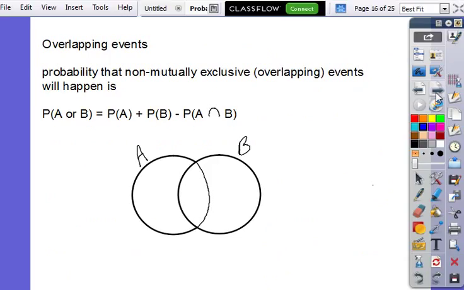When it overlaps, this is the formula. You're going to start by saying the probability of A plus the probability of B, which is what we've done before. But then we're going to subtract off what happens, probability of A and B at the same time. The Venn diagram down here is showing what happens when you have overlapping. That stuff in the middle is the overlapping. And we would be counting extra times if we counted everything and didn't subtract off that overlapping part. It'll hopefully make sense when we look at it.